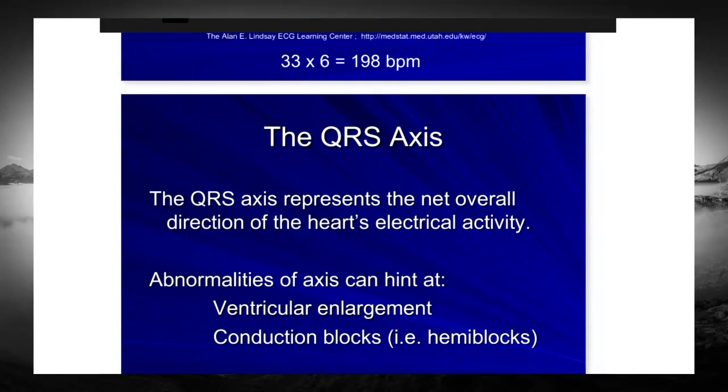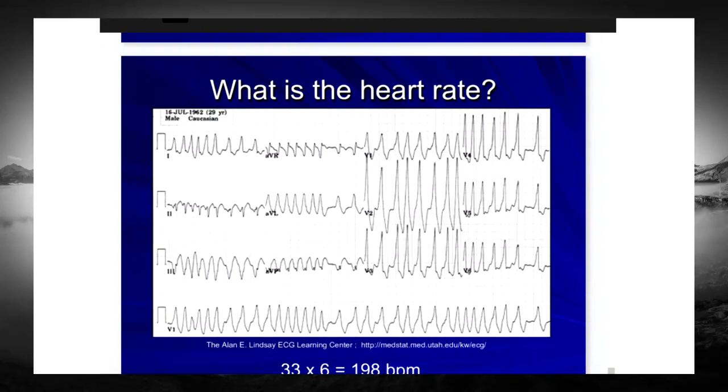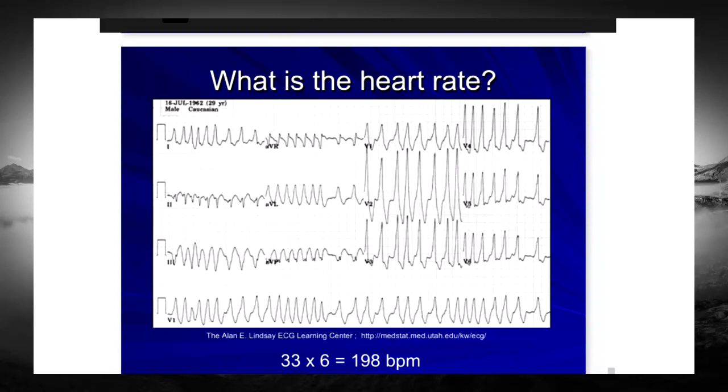Sorry, can you show us how you do the calculation? This one? You count each of these QRS complexes, because each of those QRS complexes is the heart depolarizing, which means the heart is contracting. Because the heart is contracting, if I had my finger on an actual pulse, every time you see one of those QRS complexes, you would feel the pulse, right? So all I'm doing is counting how many times I would feel the pulse in 10 seconds, and then you multiply that by 6.